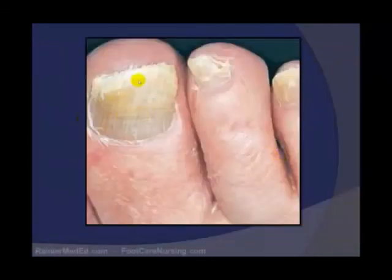Similar situations, mostly just distally, although these are a little bit longer than I'd like them to be. I'd like this to be down about there. But with most thick nails, what I'm going to do is sand it first. It's so much easier to clip it appropriately if it's thinner. You can't clip a nail appropriately if it's too thick, and it tends to split and crumble and make it very difficult for you. So I would sand these nails first, make them thinner on the distal portion. I might even sand it more proximally here just to make that smoother. It's kind of a ridged nail.